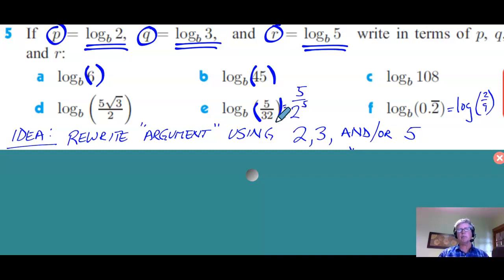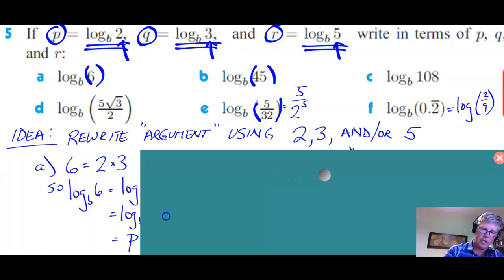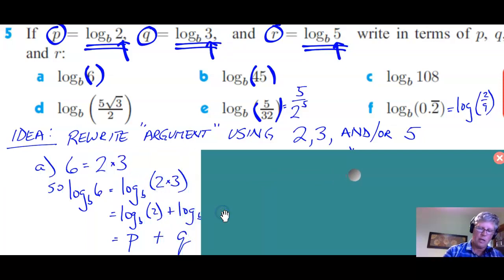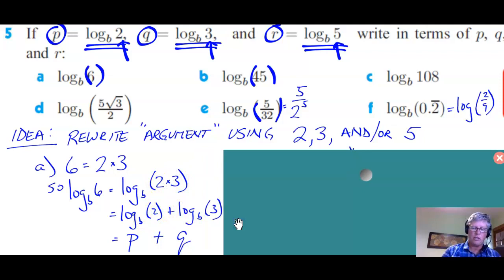And in really sticky problems, if you can do the same base that you're working with, that can work out too. All right, so can you do something with 6 and put it in terms of a 2, a 3, and or 5? Well, it's pretty obvious that 6 is equal to 2 times 3. So when we say log of 6, we can rewrite it as log of 2 times 3. Multiplication means addition. So now I can break that up into 2 separate logarithms, and now I have my log base b of 2. So I see that here. I can replace it with a p. Log base b of 3, I can replace it with a q.